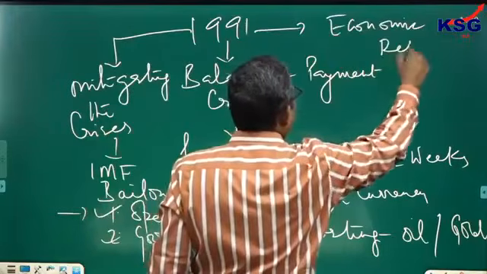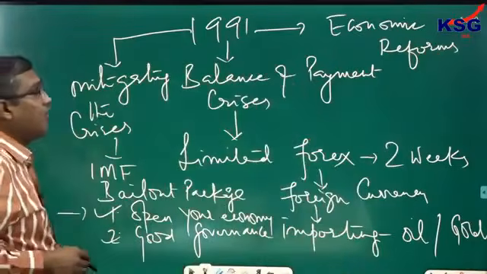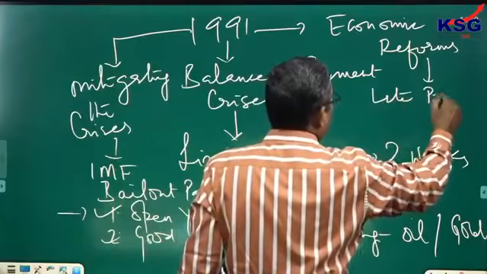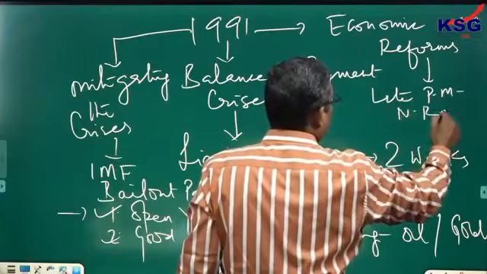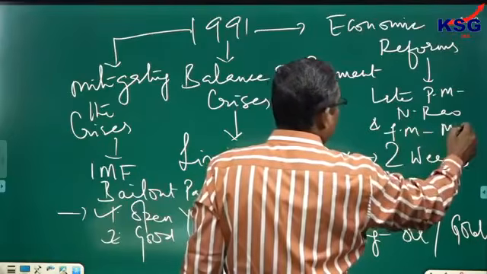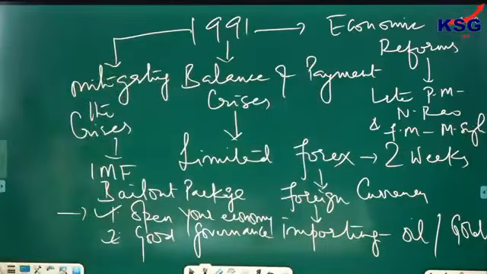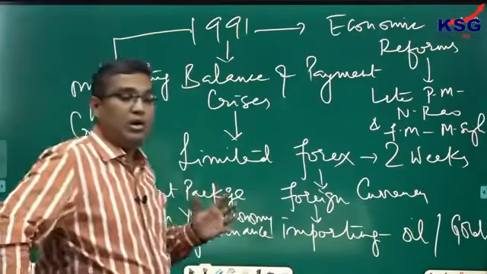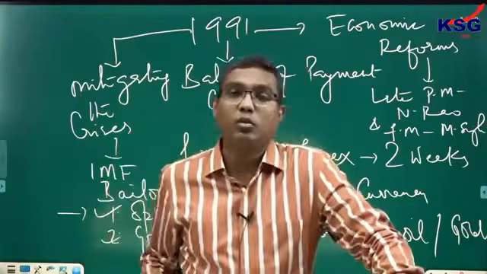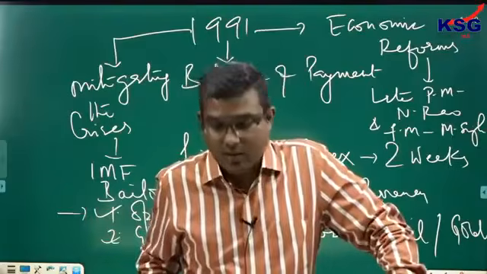The 1991 economic reforms. And therefore, we say that India's economic reforms were the brainchild of our late Prime Minister Narasimha Rao and our finance minister at that time, Manmohan Singh, the great economist and our ex-prime minister. That was the scenario which you should know, what was the reason that globalization came to India. We did not voluntarily opt for globalization. Under severe stress, we opted for globalization, right?